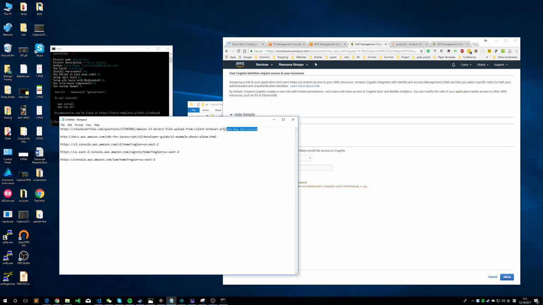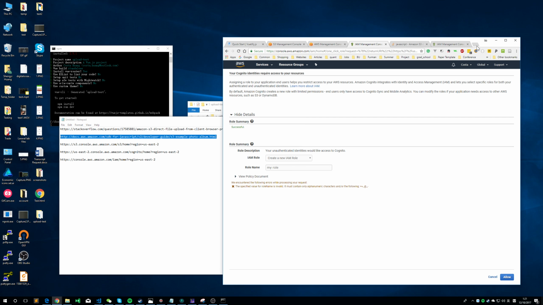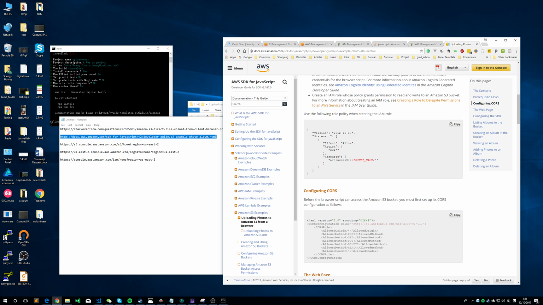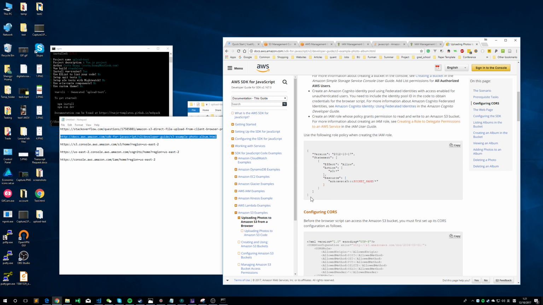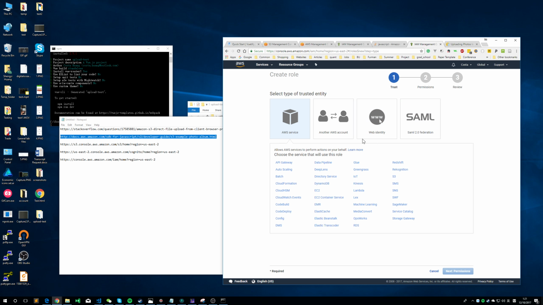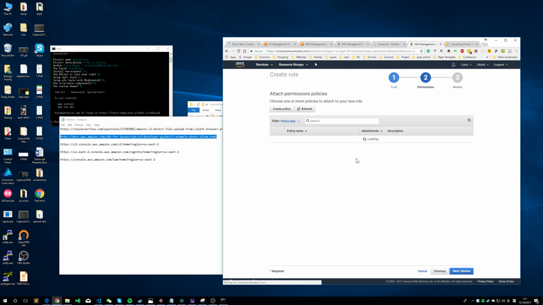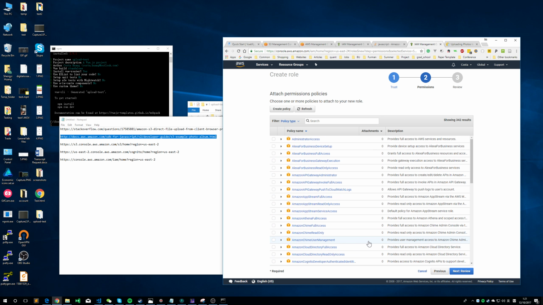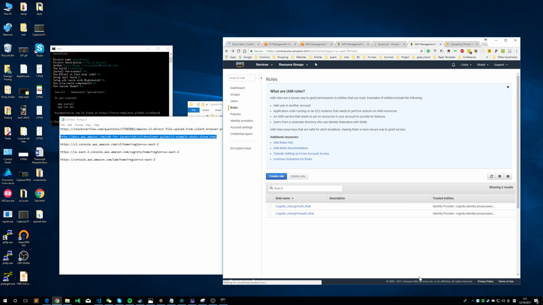So we're going to one of the examples here, and this example has some instructions on how to set up the permissions for your role. So in this case, we're just gonna copy this, and then we're gonna click S3, next permissions. Oh shoot, sorry.